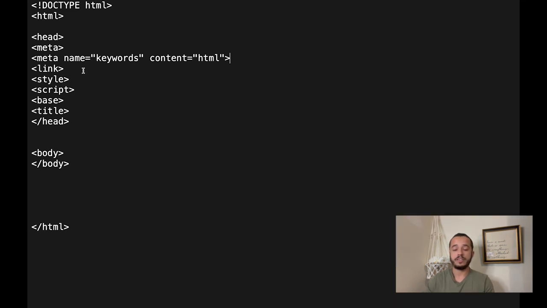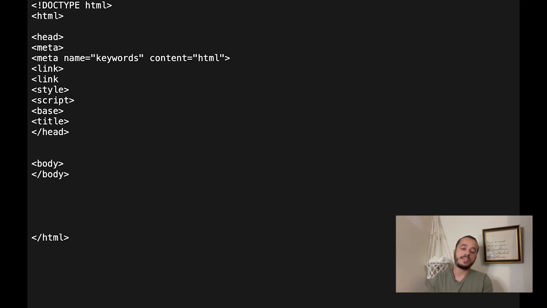So for the link tag, an example is, open the bracket, and then we want to link, let's say we want to link to a CSS document so we can design our web page. And what we would use is rel. It's another attribute, and we'll talk about attributes later.